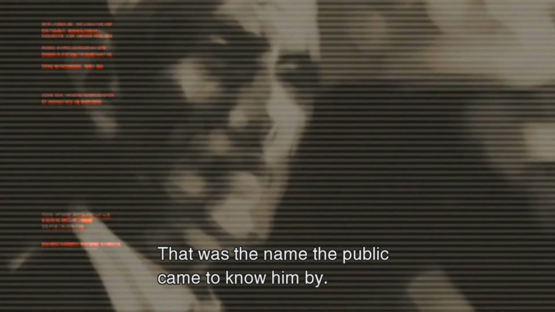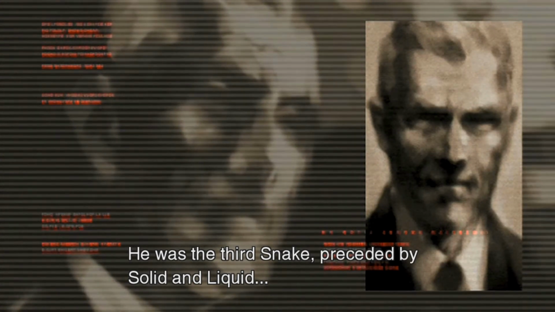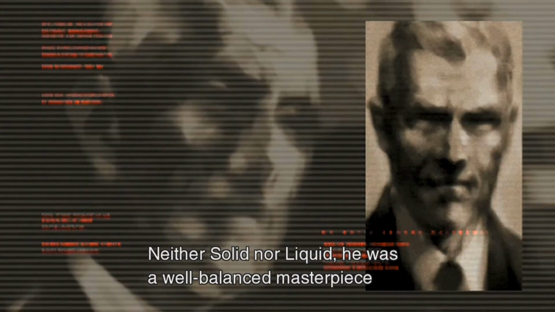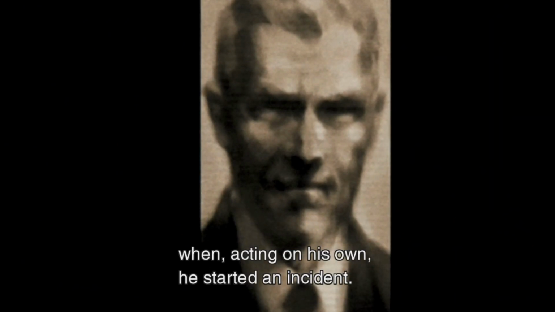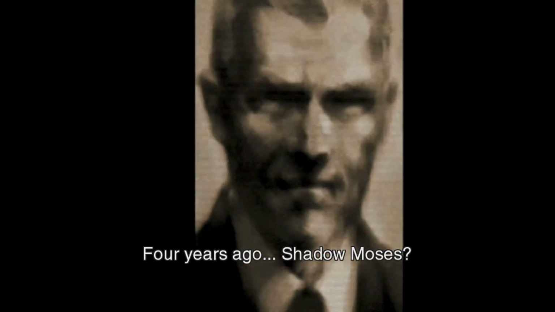My predecessor, George Sears. That was the name the public came to know him by. I knew him by his code name, Solidus Snake. He was the third Snake, preceded by Solid and Liquid, a survivor of the Les Enfants Terribles project. Neither solid nor liquid, he was a well-balanced masterpiece that the Patriots saw fit to entrust with the presidency. However, he fell out of grace with the organization 4 years ago. When acting on his own, he started an incident. 4 years ago. Shadow Moses.